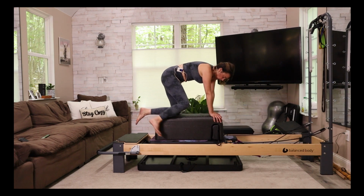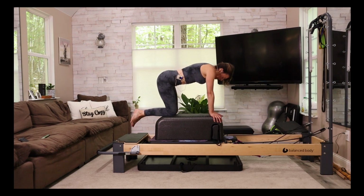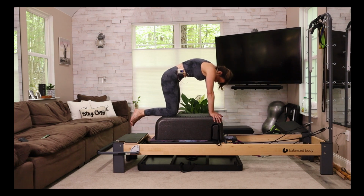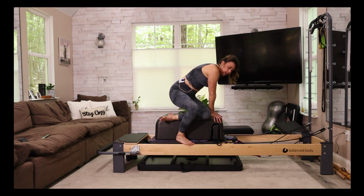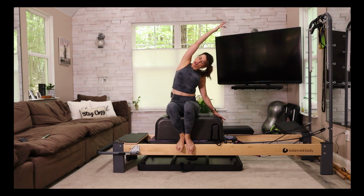Give yourself some cat-cow. One more, extending through that spine. Tuck that pelvis in. And then you can carefully come sitting back to that box. We're going to roll those shoulders. Let's go ahead for a lateral flexion stretch. Just reach it up and over.